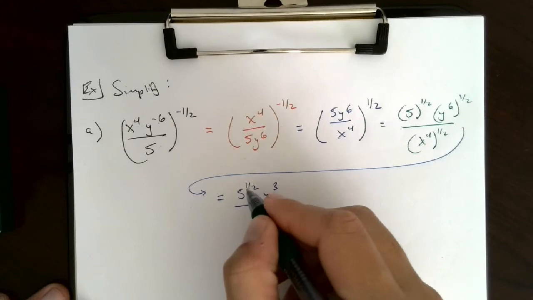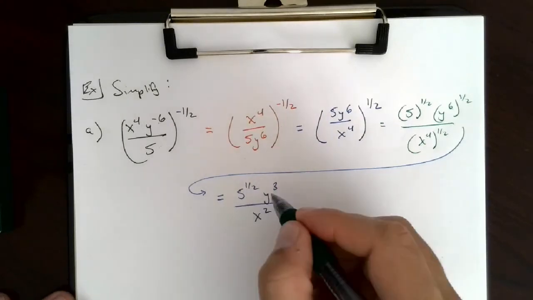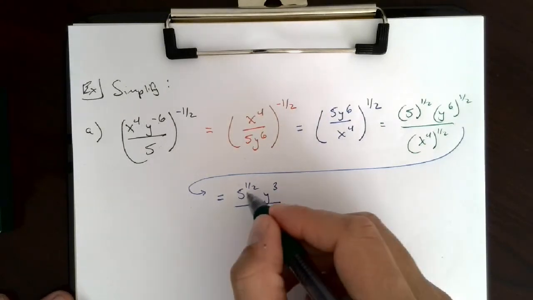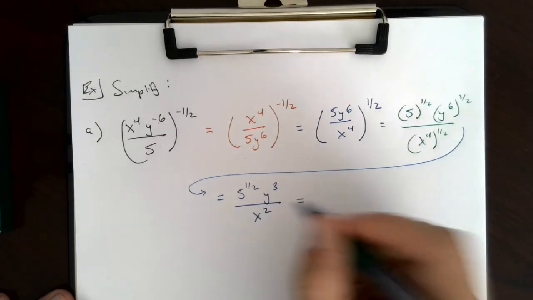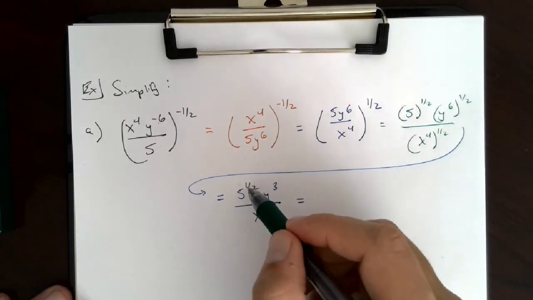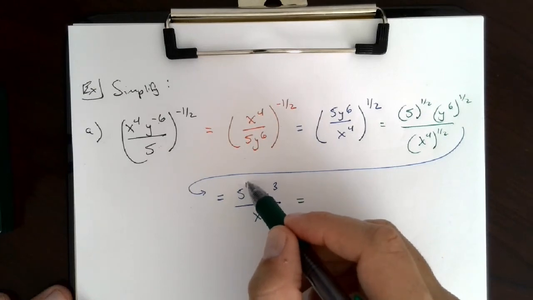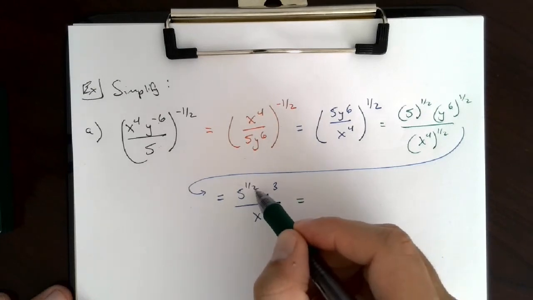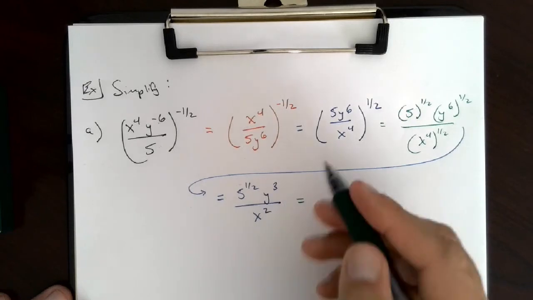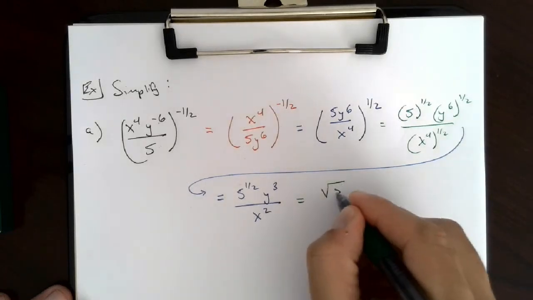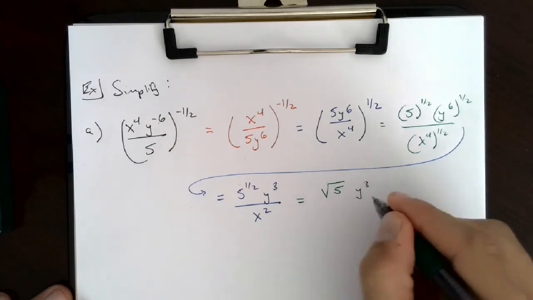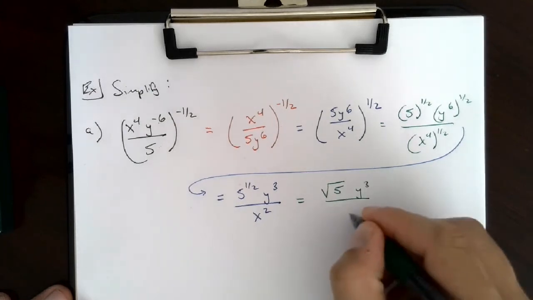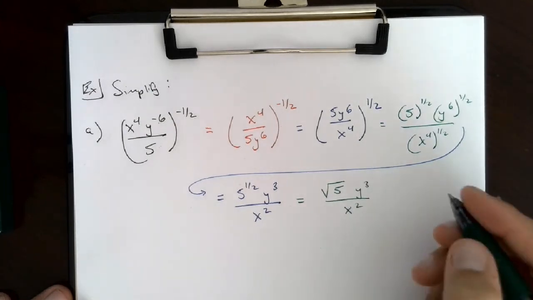You might want to get rid of the 1/2 here and write this as a root again. Remember, the y to the third is separate from the 5 to the 1/2. So this 1/2 only belongs to the base of 5. Well, 5 to the 1/2 power means the power you're going to put on is 5 to the first power. And the 2, remember, in the denominator is the index of the root. So it means take the square root of 5 to the first power, which I'll write as square root of 5. Y to the third stays y to the third. It's not under the radical. And then x squared stays x squared.